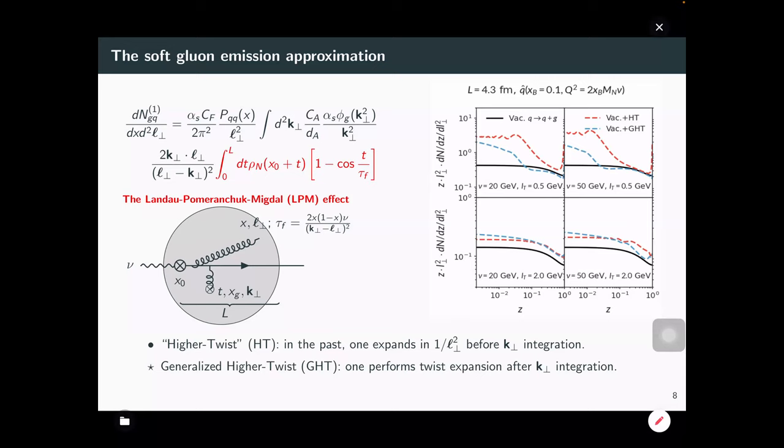But I think the more formal definition is that we should first define what type of observables we want to compute, and then the twist expansion is some final expansion on some observable effect. Here we're loosely using it at the level of splitting functions. So interpreting it as an expansion in 1/Q², that's not the direct definition. It's sort of just a translation to some situation.